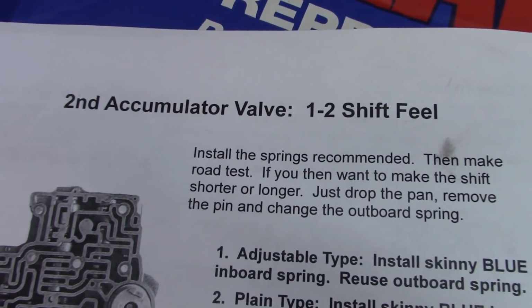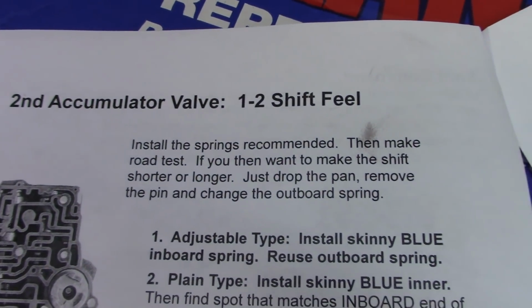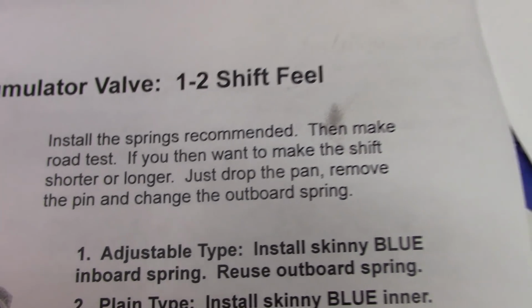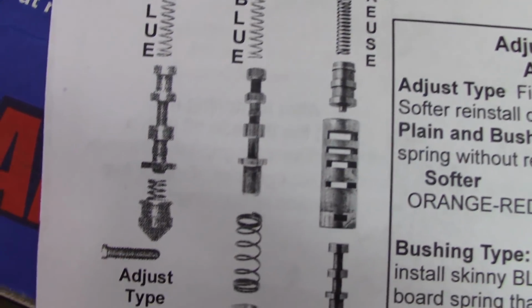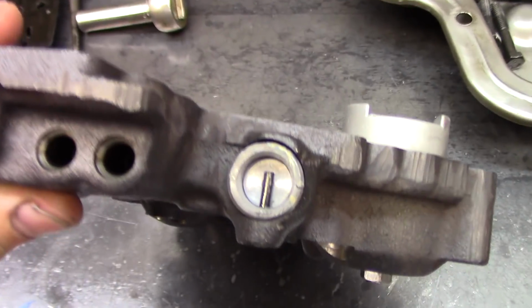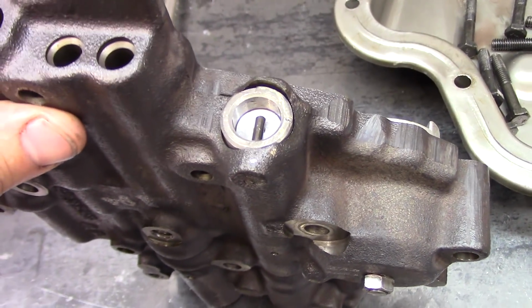Moving on, second accumulator valve, 1-2 shift feel. It's saying you just drop the pan and change out springs, which is kind of nice. I'm not sure what type of valve I have here. Let's take it out and find out. So I'm going to remove this roll pin right here.